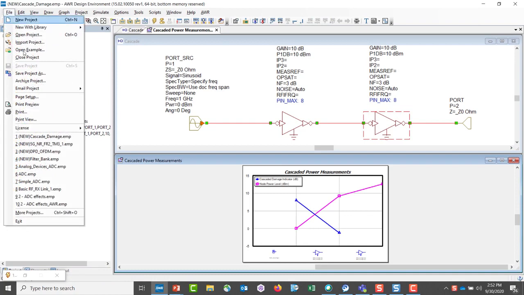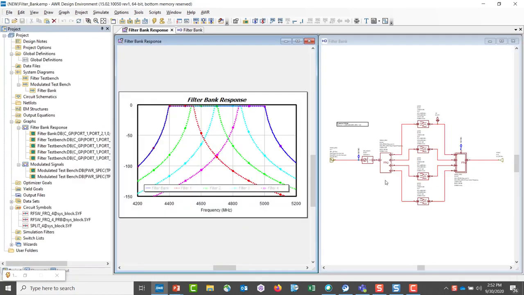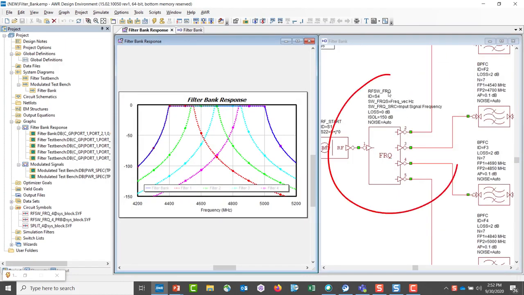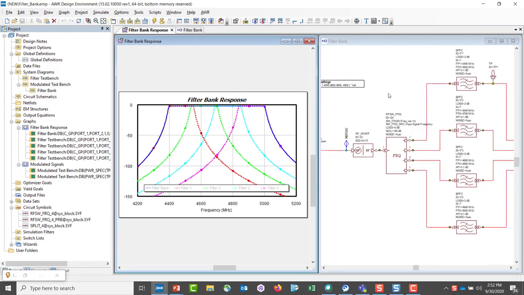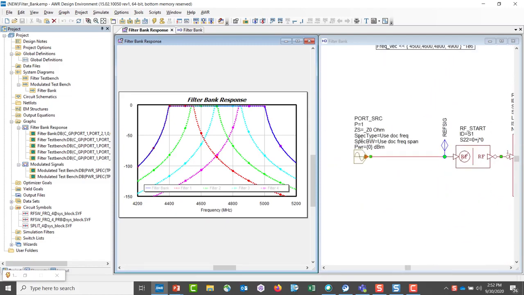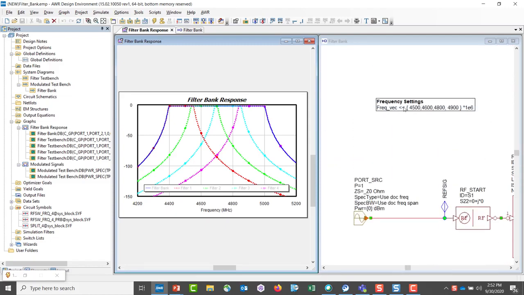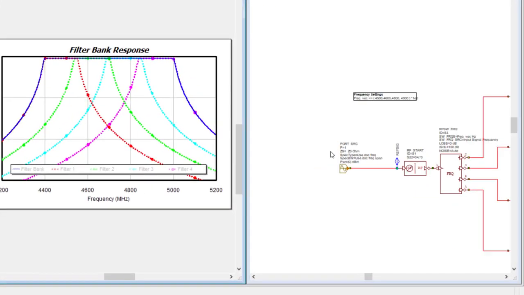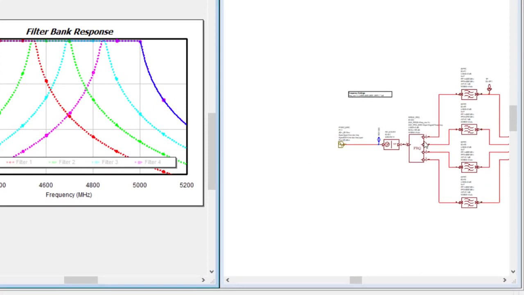The next example that we'll look at is the filter bank project. This project or the system diagram highlights the use of this new switch. In effect, this new switch can be configured to track the incoming frequency. In this instance, we'll be sweeping the input frequency four values here as we sweep this input frequency. This switch will direct the signal to the according filter per frequency.